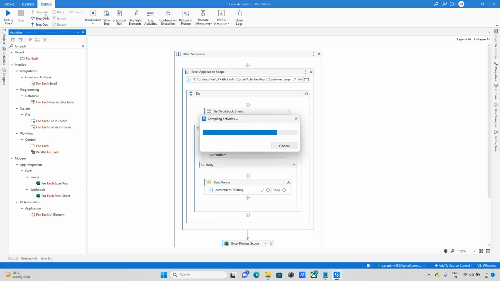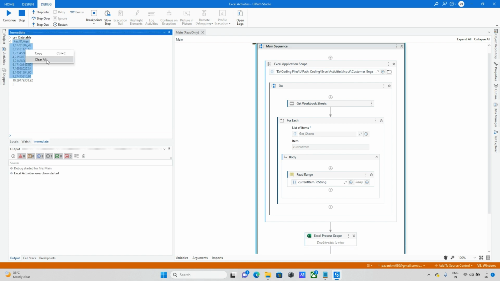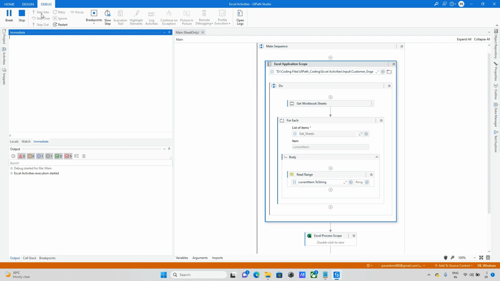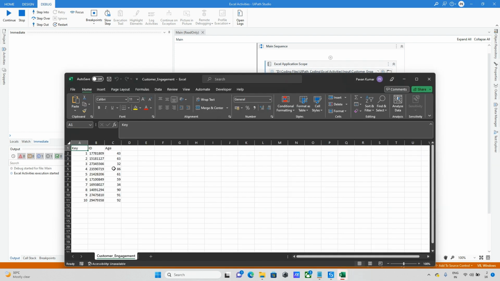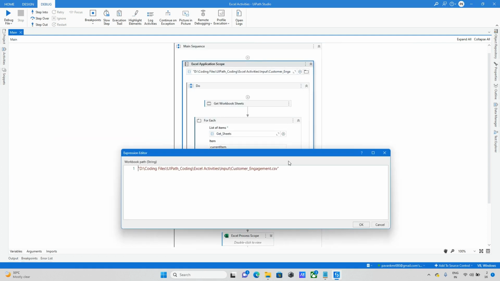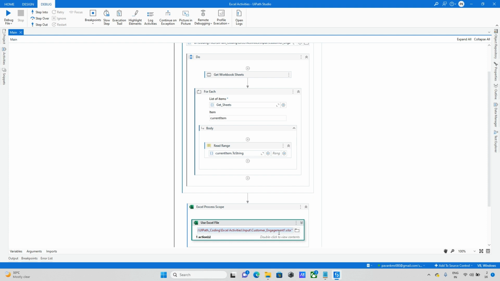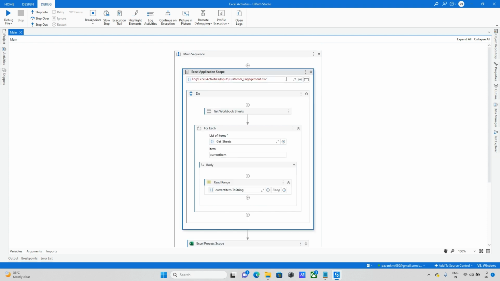Let me step into this and remove this data as well. No problem. Initially it will open this Excel file. Okay, this is a CSV file. Now I need to change this to XLSX, because in CSV we don't get multiple sheets. I will directly copy from here, since I already updated this. Let me copy and update. That's it. Okay, again I'm running this bot.